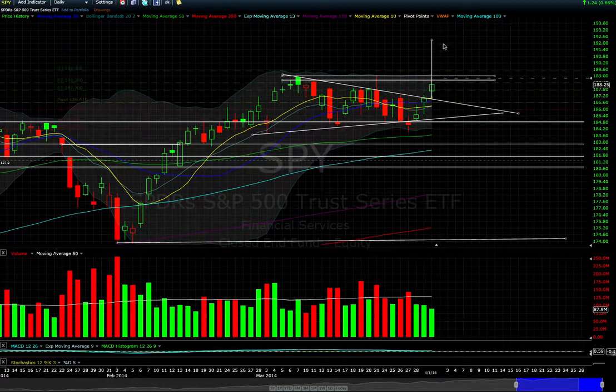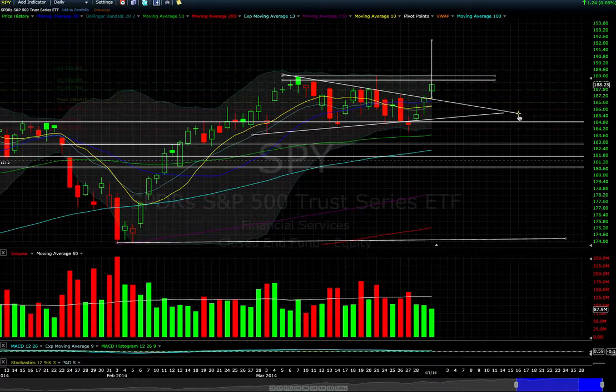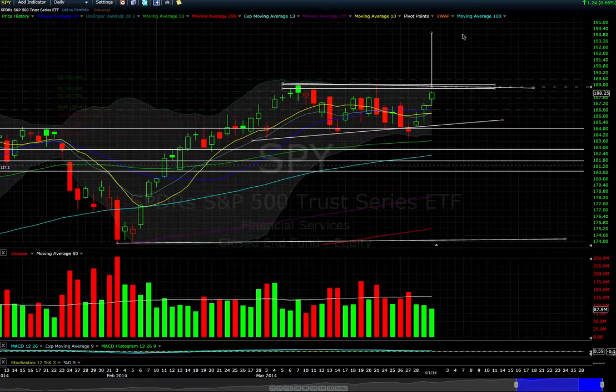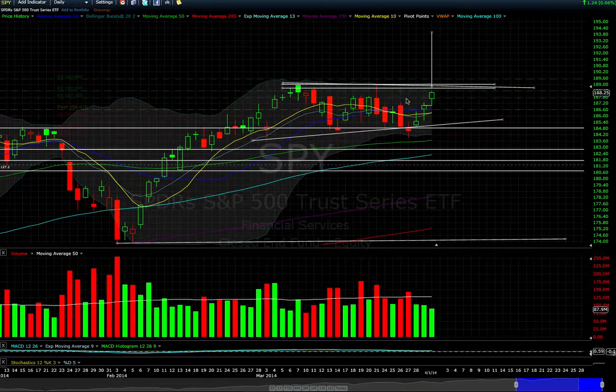The short-term target is roughly the measure move. You measure out this triangle, it's roughly 192.32. Maybe you could draw it out like this as well, but roughly this range here. If we draw it out, just kind of measure the move and extend it out, you get another target of 194. So 192.30 to 194 is your target to the upside in the SPY, just based on if it breaks out of here.